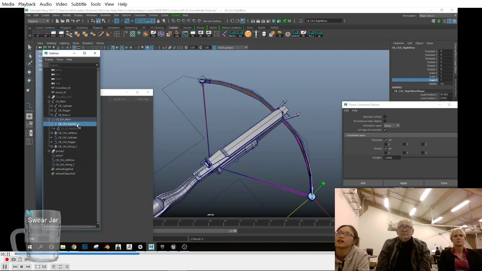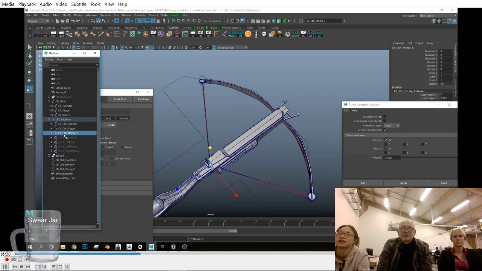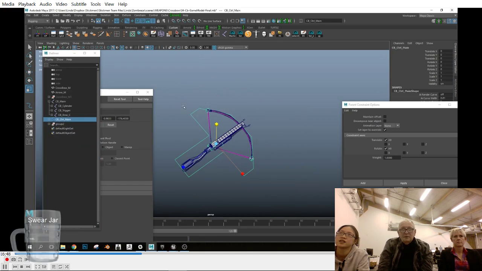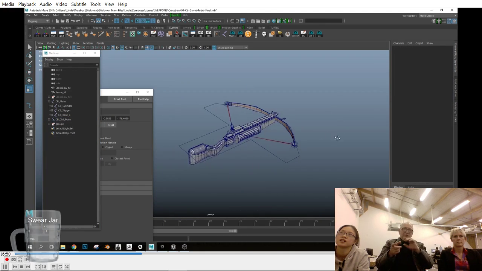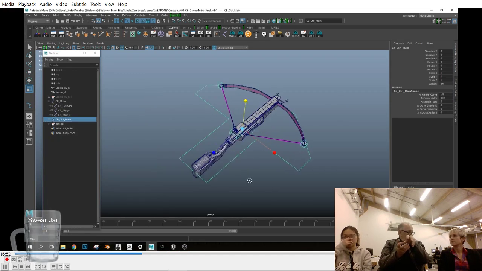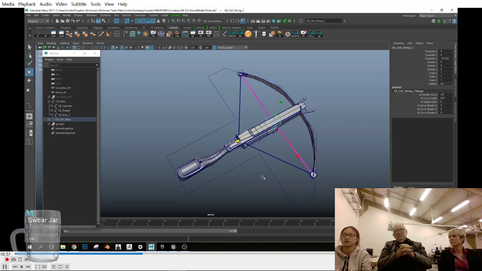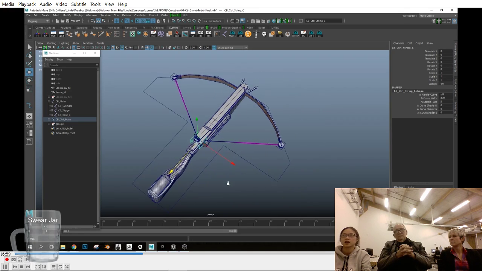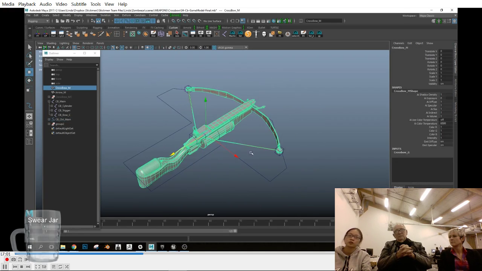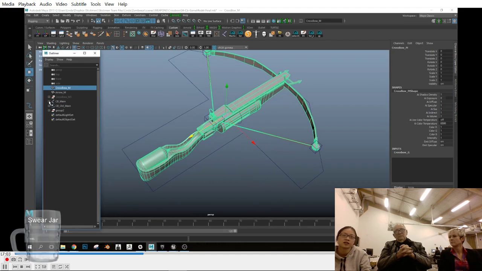Okay. So imagine when we actually fire the thing, it is probably when we rotate the drum as well, so that the next bolt moves into play. Yeah, firing would trigger it, because you'd need some of the energy of the bow firing to actually rotate that drum. Actually, I'm not going to do any rotate animation for the crossbow because it will be held by the arms in the game.